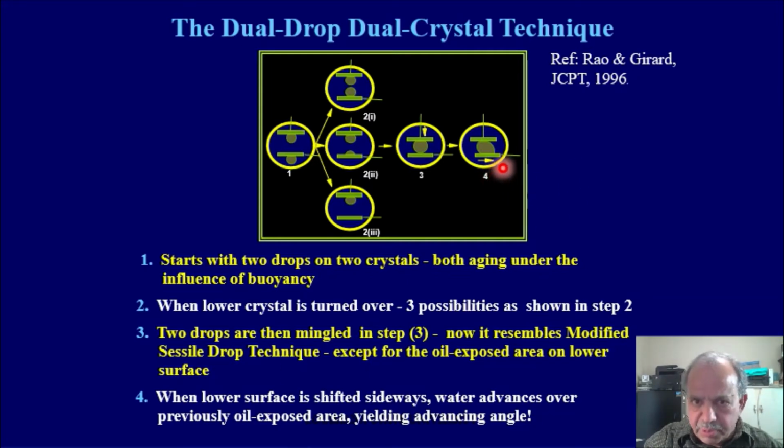In this part. So that meets the definition. The very definition of water advancing contact angle is that the water advances over a previously oil occupied area. Only then, when it is moving and it is in the previously oil occupied area, the water oil interface angle measured here meets the exact definition of water advancing contact angle.